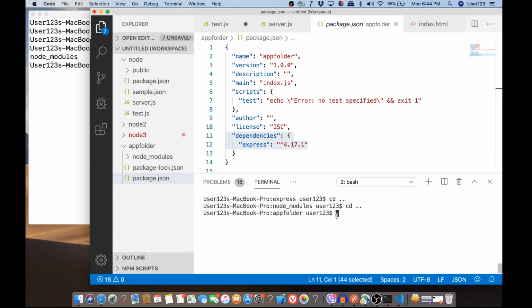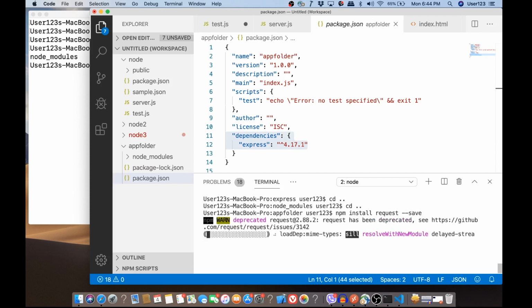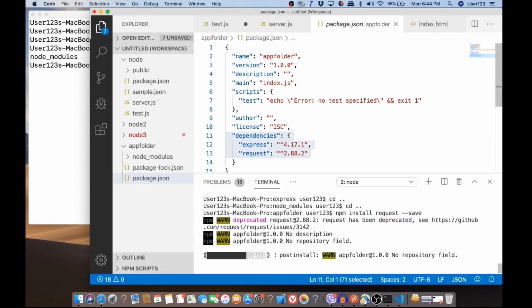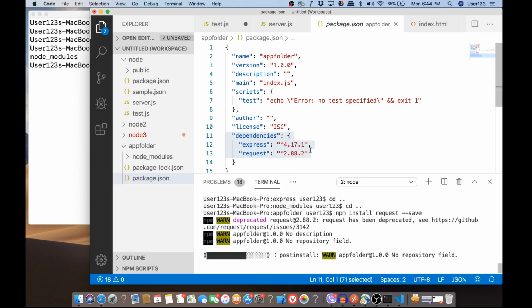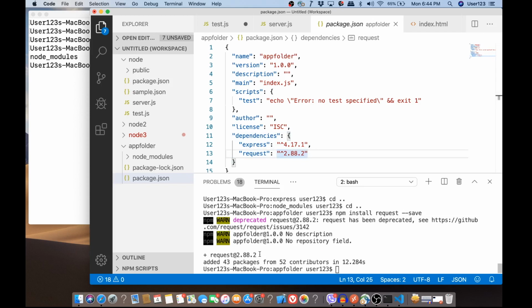So I'll do npm install request --save. Remember, 2 dashes. As you see, I have installed it. Okay, it's done. After you've done it, you see that this thing is created under package.json.